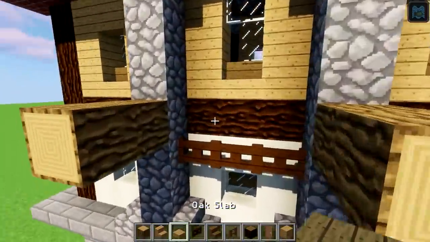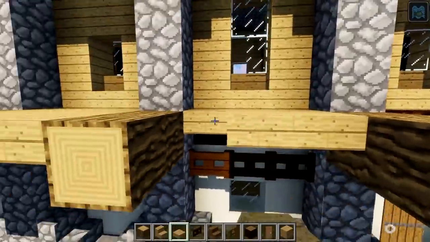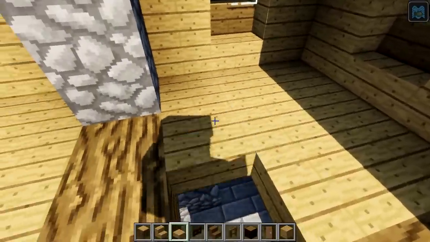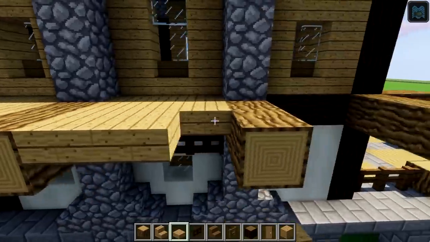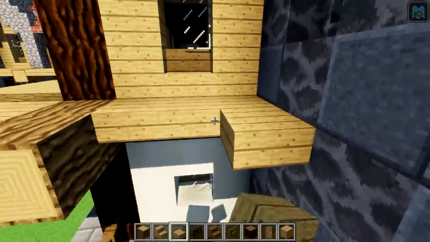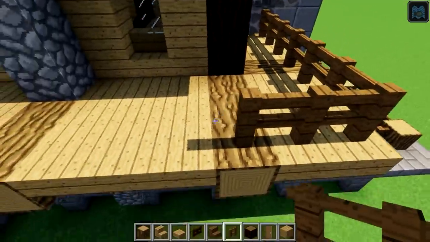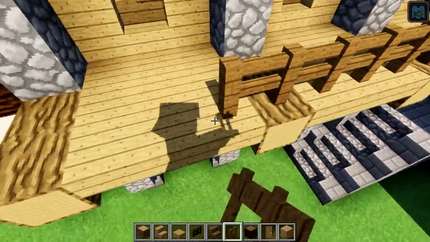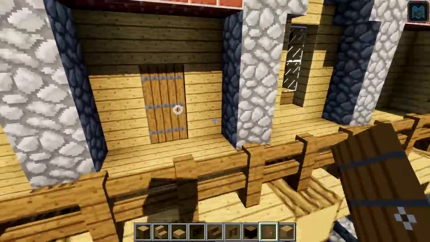All right, back to our balcony. So it's just filling in these gaps here with some nice upper oak slabs. A nice 3x3 section in the corner. And this one's just 2x2x3 there. Grab your spruce fences or whatever you like and just wrap this around. And then good practice is probably to turn some of these into doors. So this middle one here looks like it could be a door.